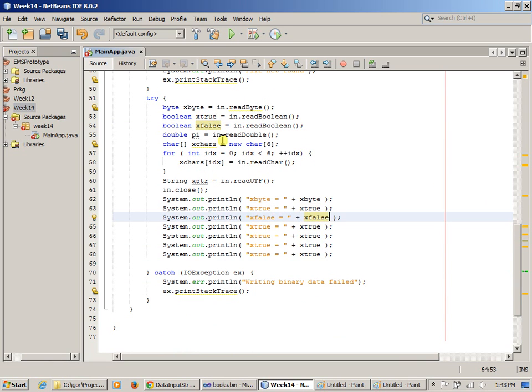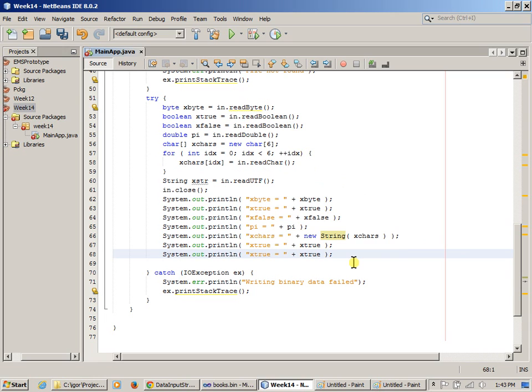Then we can display what this pi thing is. pi equals pi, then xchars, maybe I can say new string, which takes those xchars, right? I can construct the string from an array of characters.